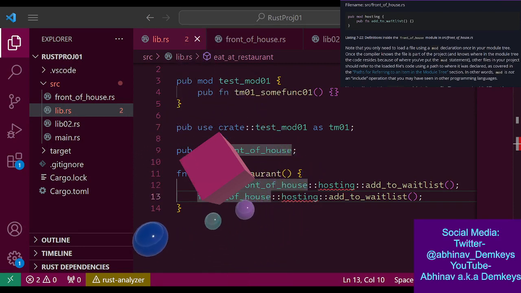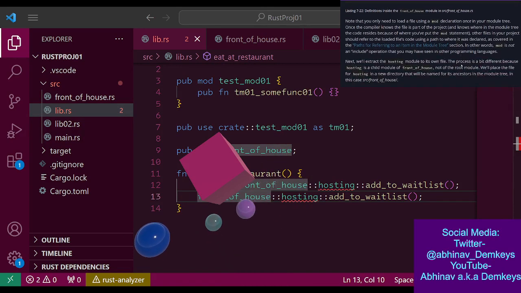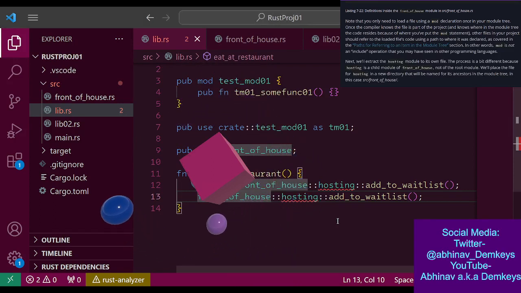Once the compiler knows the file is part of the project and knows where in the module tree the code resides because of where you've put the mod statement, other files in your project should refer to the loaded file's code using a path to where it was declared, as covered in paths for referring to an item. Okay. In other words, mod is not an include operation that you may have seen in other programming languages.